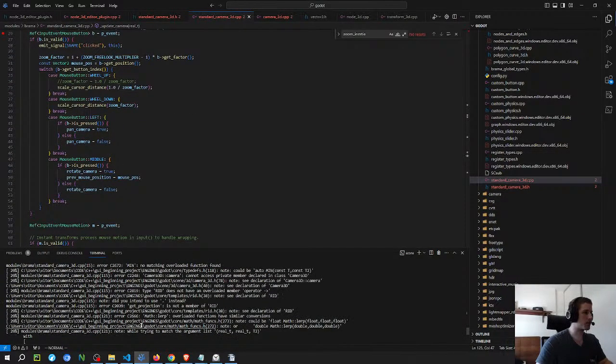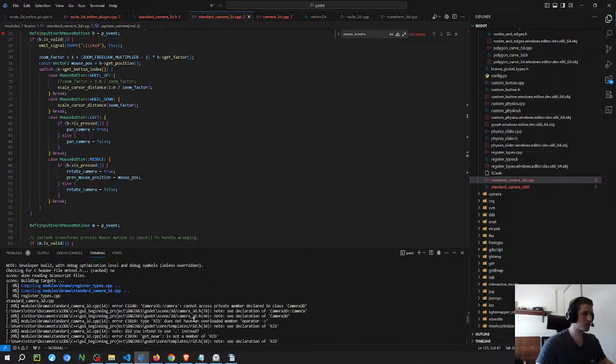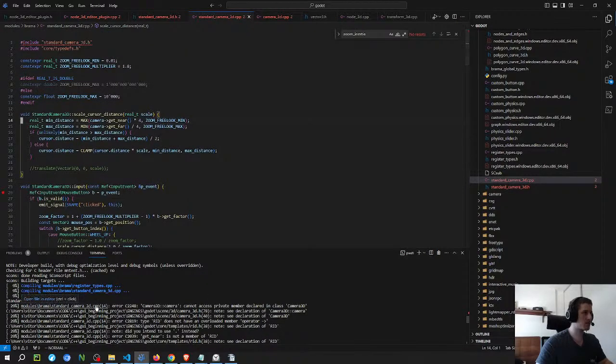But it should be the same thing. This is another difference, what camera I'm using. So this might be something that breaks the thing.